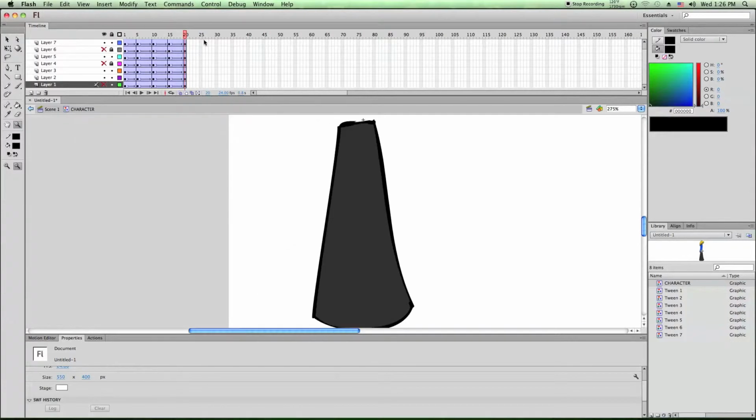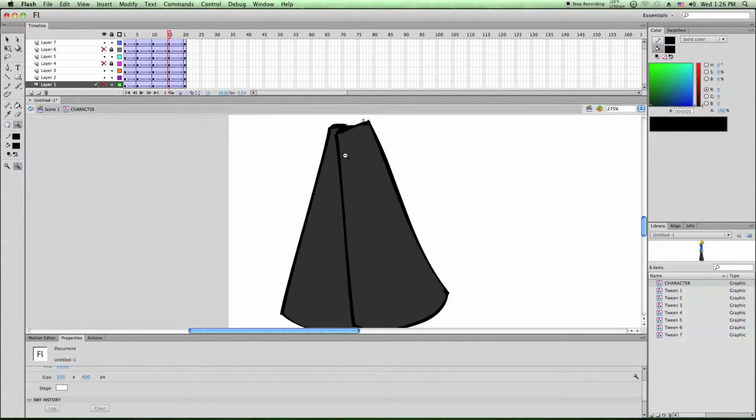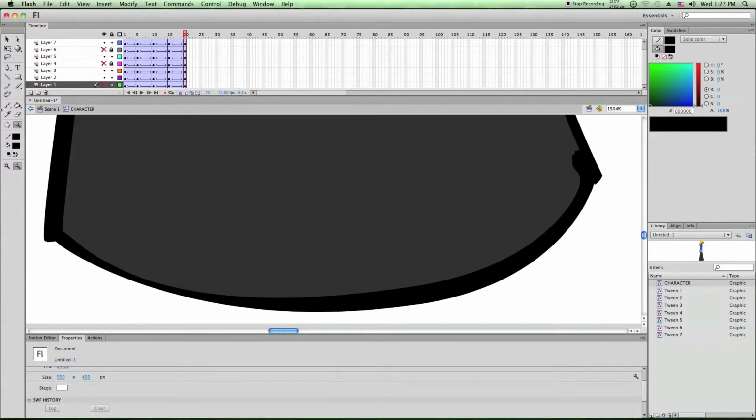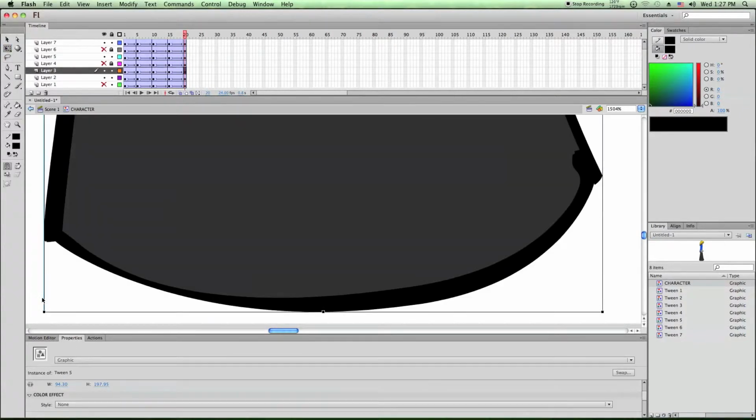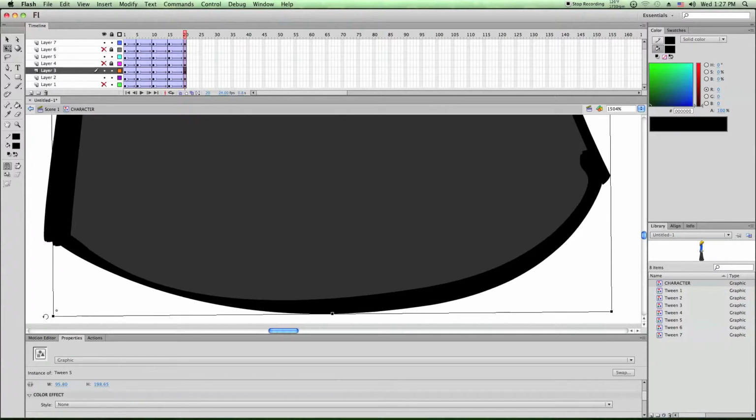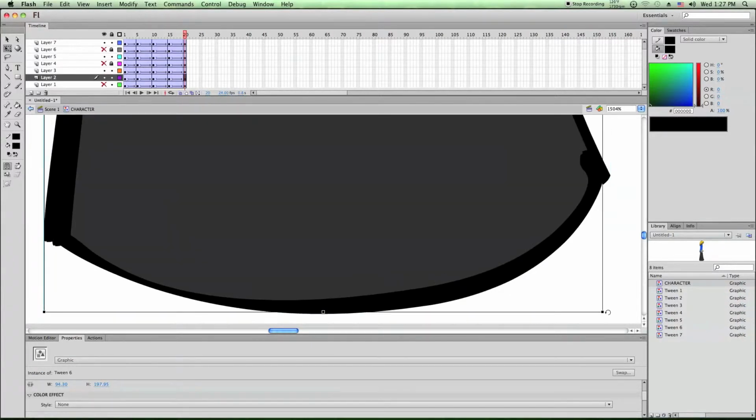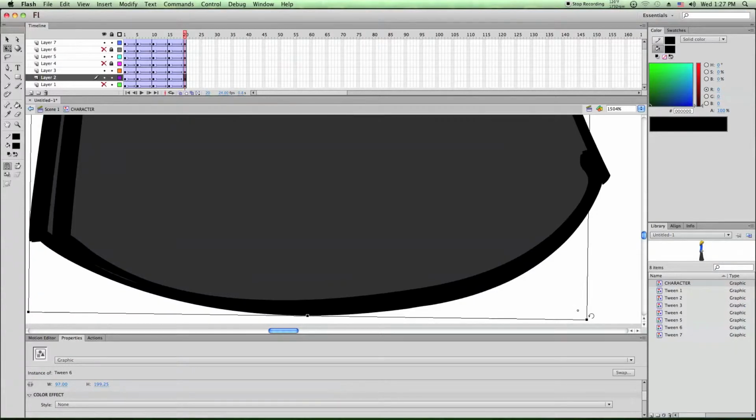And as for the legs, the one in front is going to be moving back. So select, move forward one space, or two works just as well when you're zoomed in this much.